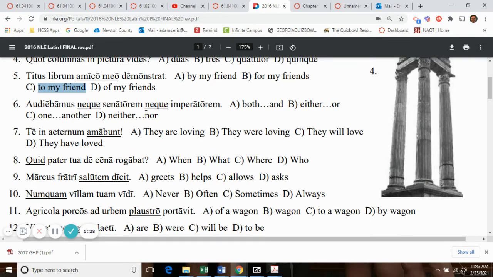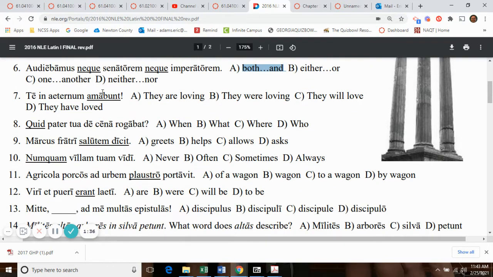Neque, neque, neither nor. We've seen plenty of these before. Both and would be et, and either or would be aut, aut, A-U-T, A-U-T. Number 7, amabunt. Remember when you see a bi, and that's really a bi that is converted to a bu in front of an nt. Remember the Romans don't make him say int, the Romans make him say unt. It is thus future. Bo, bis, bit, bimus, bitis, bunt. So they will love. Letter C is your answer there. And that's your first item that you're going to be putting in the quiz. Amabunt, A-M-A-B-U-N-T. The future, they will love.